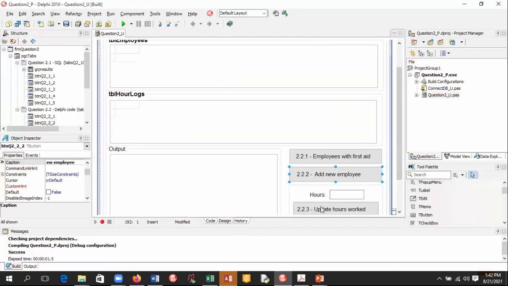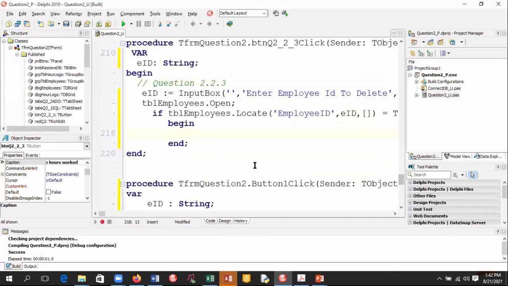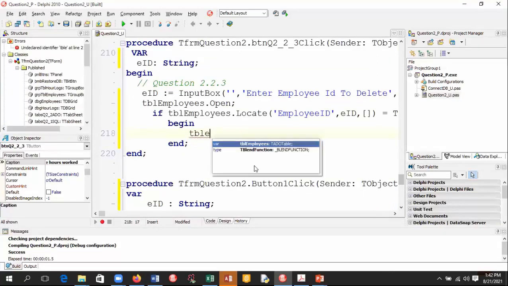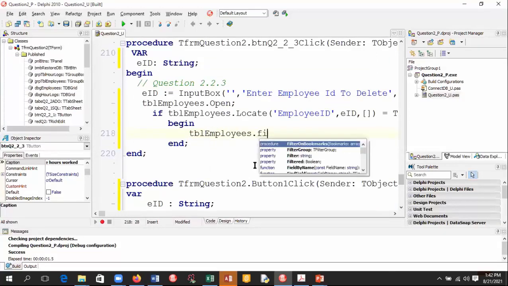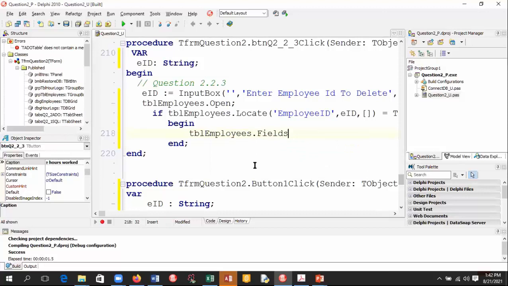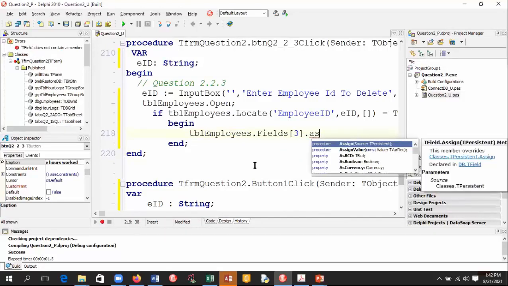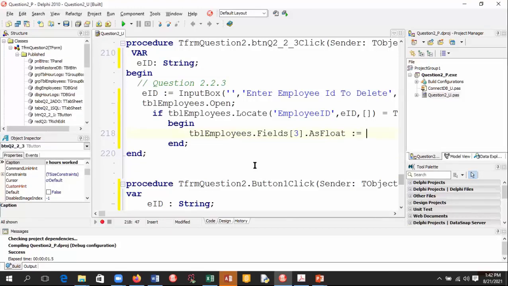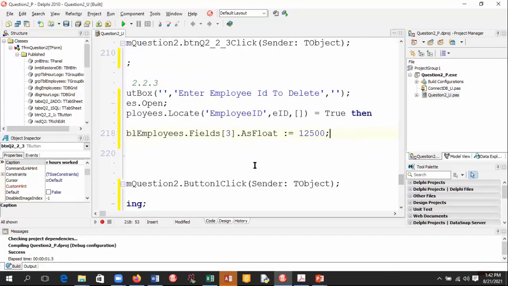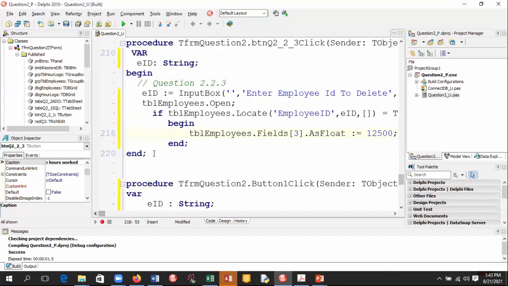So I'm going to say TBL employees dot fields 3 dot as float is assigned. I'm just going to make it 12,500, guys. Just something ridiculous so it stands out, right?